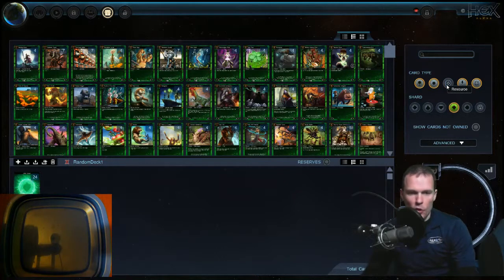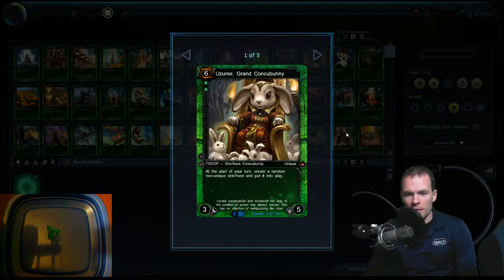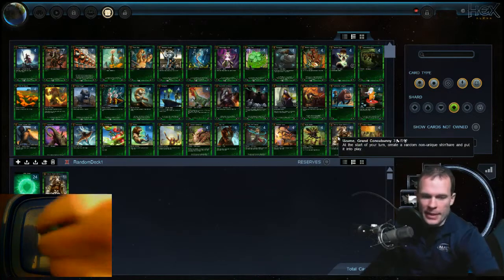Okay, now what row are we going to pull out of here the first time? First row is going to be row 3. Row 3, and we're going to do card 12. So that would be, how do you want to pronounce that? Uzumi? Yeah, Uzumi Grankaki Bunny. We are going to take one of him. All right.